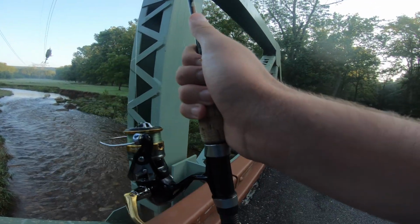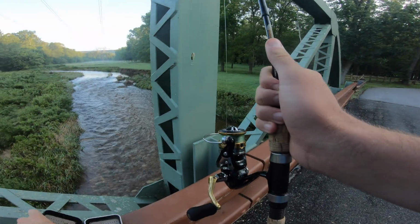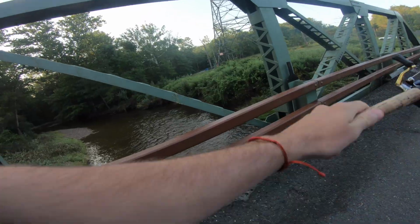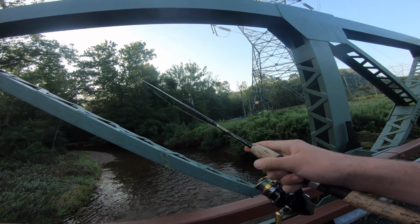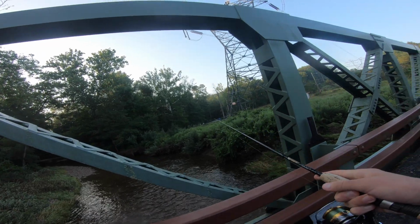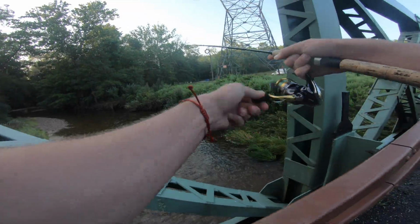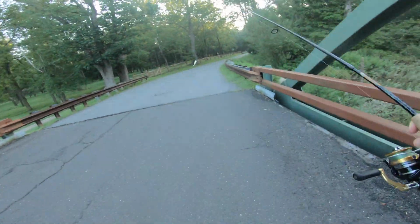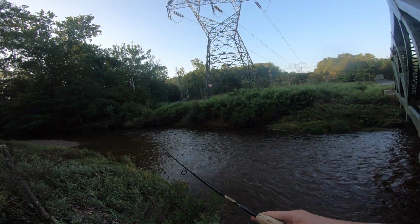This used to be my go-to ultralight, even though it's a light rod and 4 pieces and has a snap tip. Oh, first cast going out. The longer rod actually does a great job with casting. Got him! What the heck? I just got a blowup on my first cast. Okay, we're getting down here. All right, right in that. These fish are all over the topwater. I don't even know what to say.